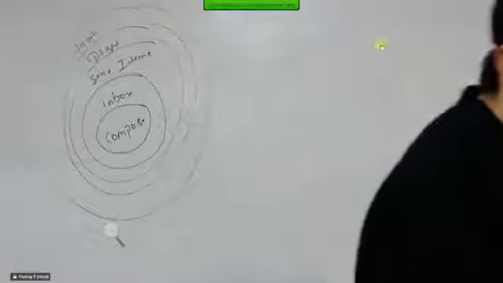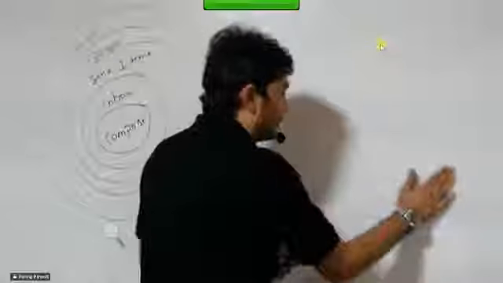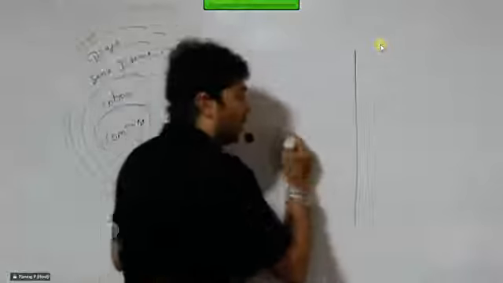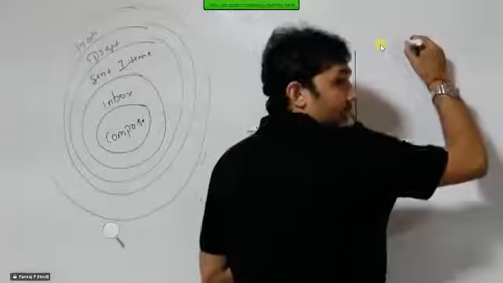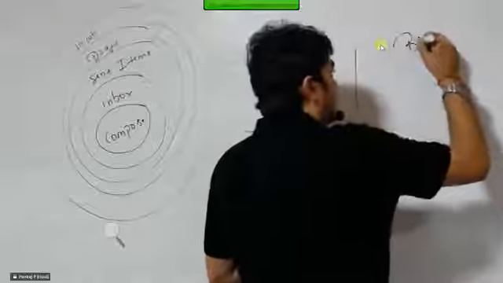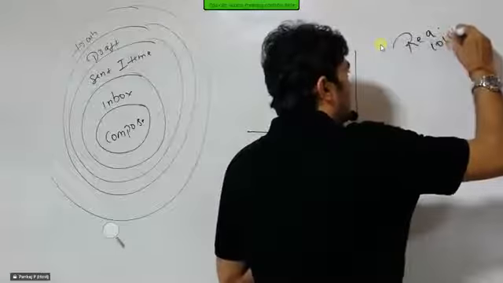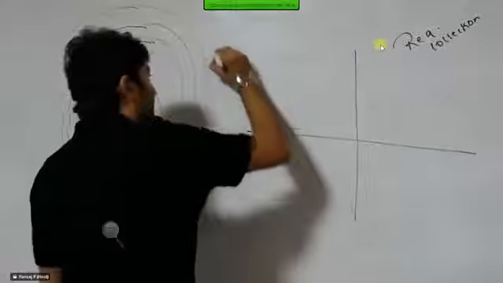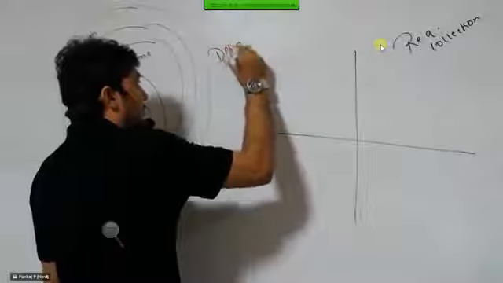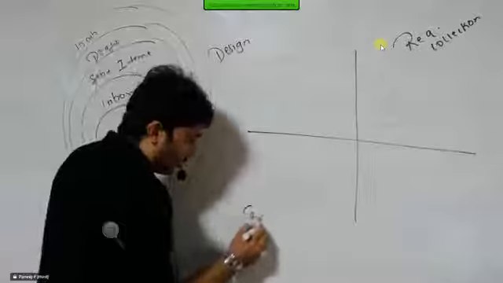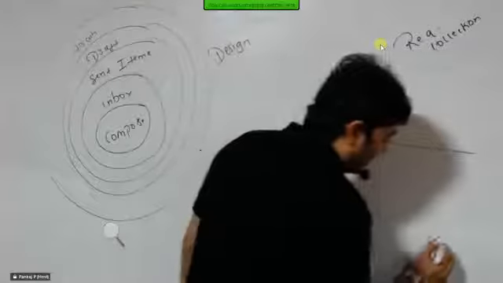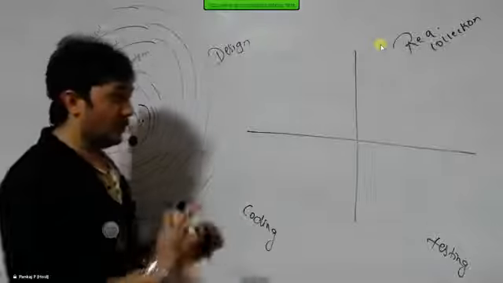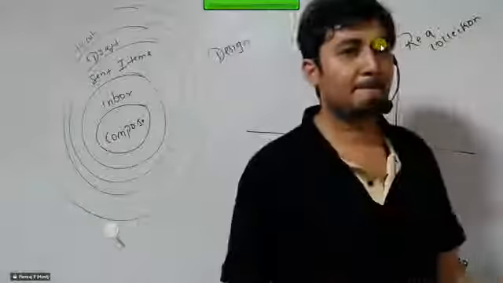Now how the spiral process looks like, let's see here on this side. Now in spiral model, we first of all come up with 4 quadrants. The very first quadrant is requirement collection. What's the first quadrant? Second quadrant is design, coding, and what? Testing. Now how this works, let's understand.